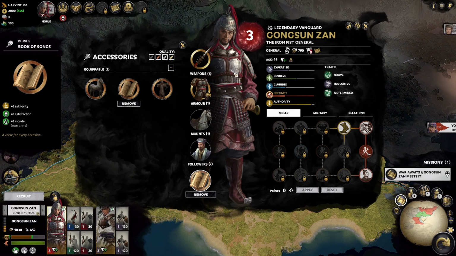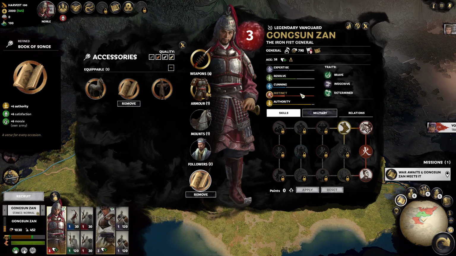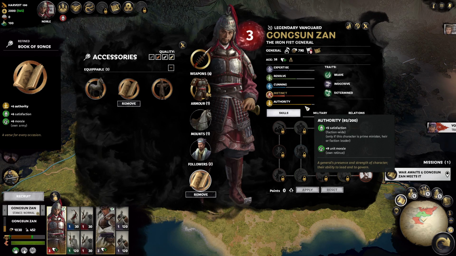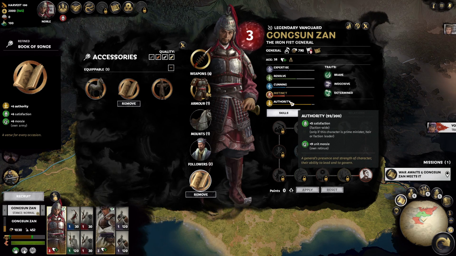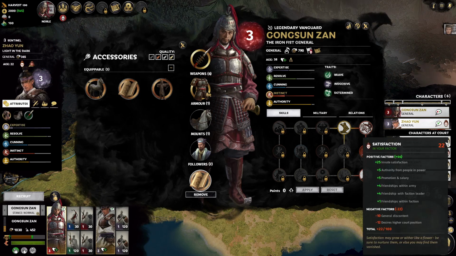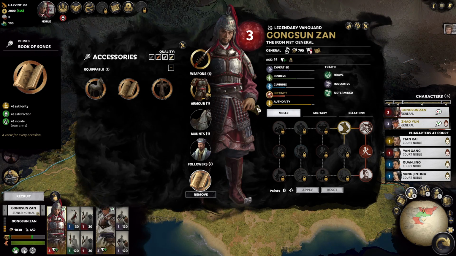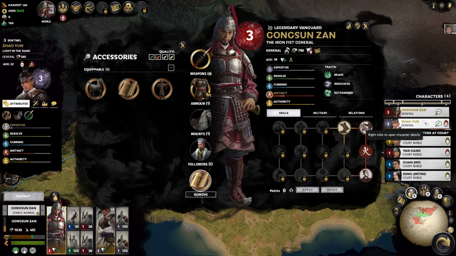This is one of the key weaknesses of Gongsun Zan's faction. Because he's a vanguard, he doesn't start with a lot of authority points. It's a decent amount. 93 is nothing to scoff at, but you're going to have a lot of satisfaction issues in your early game. So you can resolve that by promoting people or getting the right items on people.